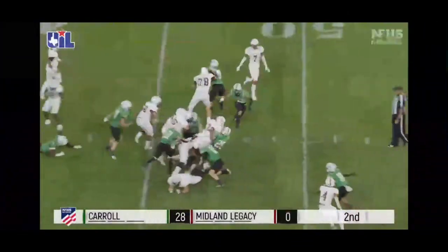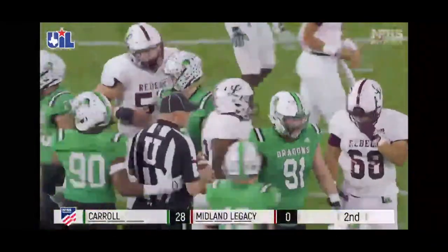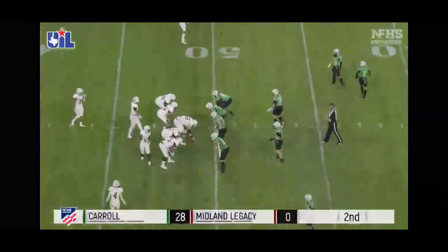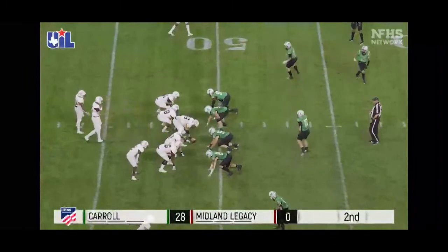Here's the give to Young, and Young gets forward. He'll get about 5. Now we're starting to see this Rebel offense kicking here a little bit. Yeah, that's the way they envision things. And that was a good run, best run maybe we've seen from him today. 2nd and 5 for the Rebels.